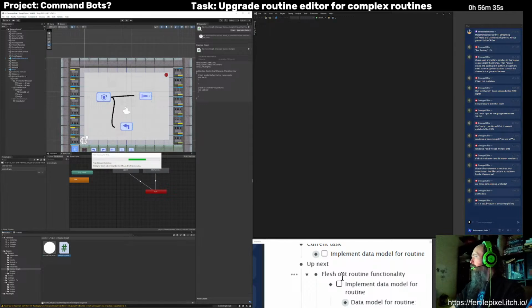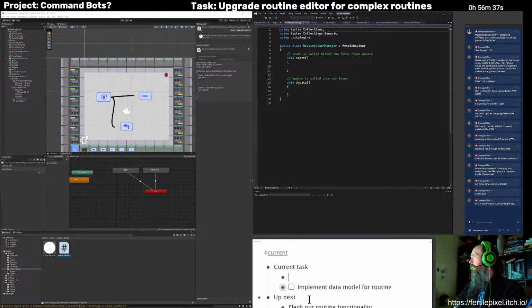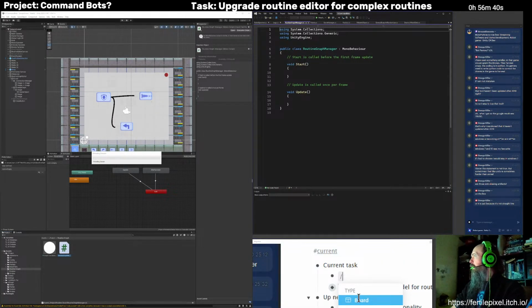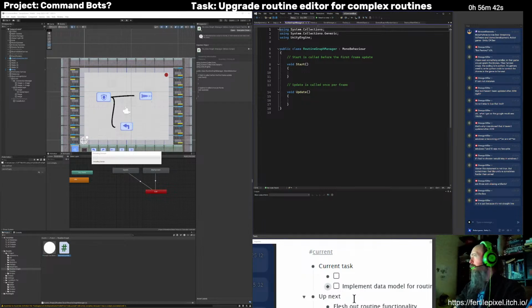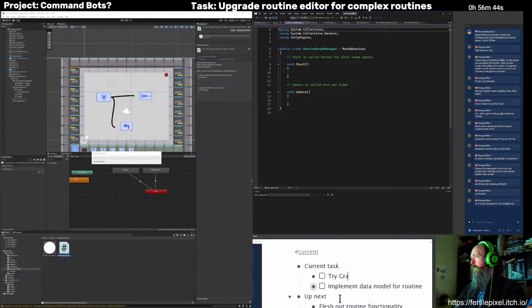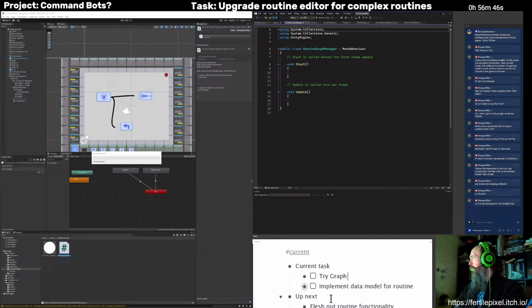So I guess right now I am not quite making the data model. Try graph UI package.